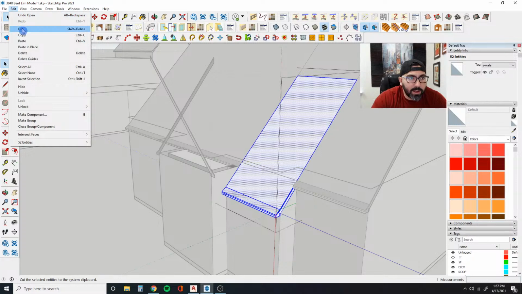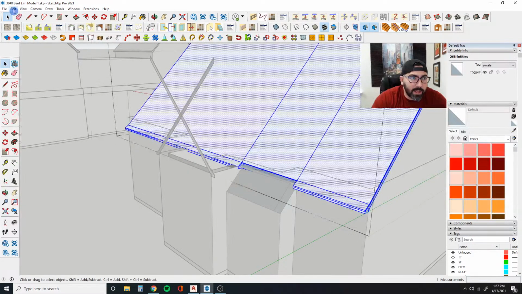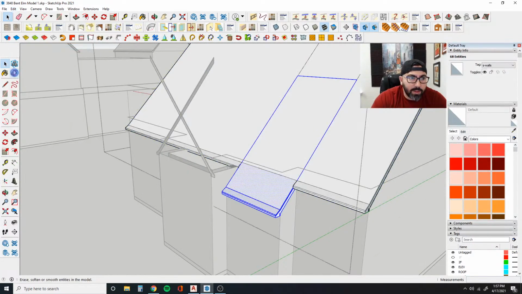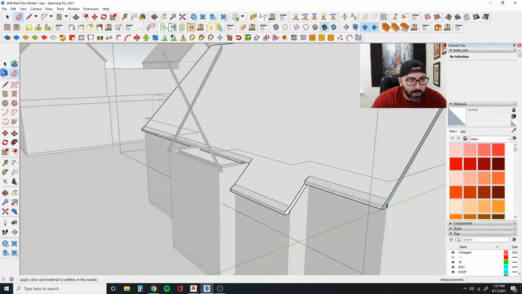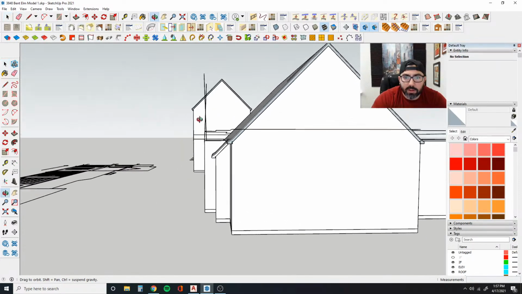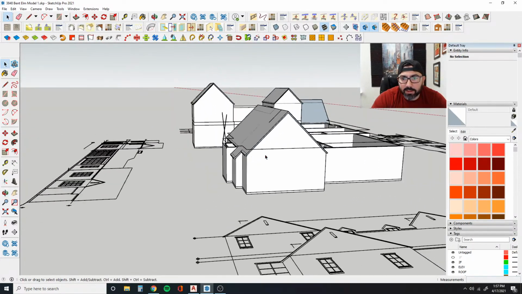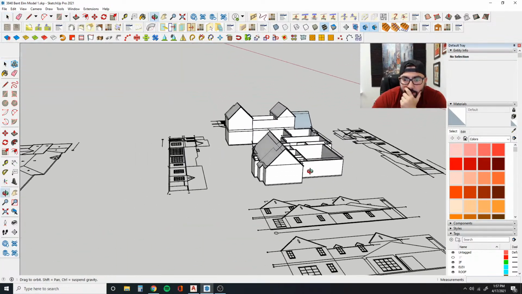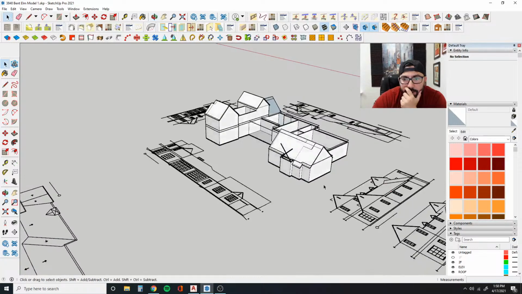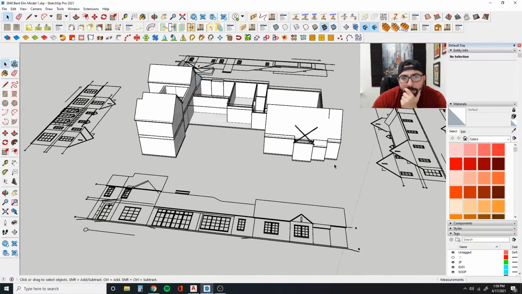And let's go ahead and I'm going to place these in the same group. And then I should be able to erase if they're on the same surface, and that'll look clean. There we go. All right, so I believe that's correct. And we're getting there. We are almost there with this roof. So we have another gable here.